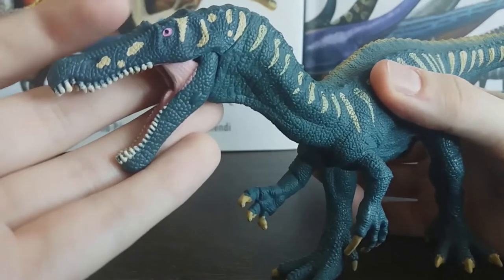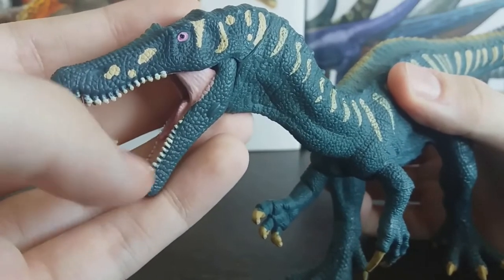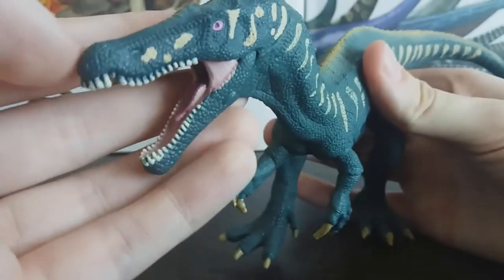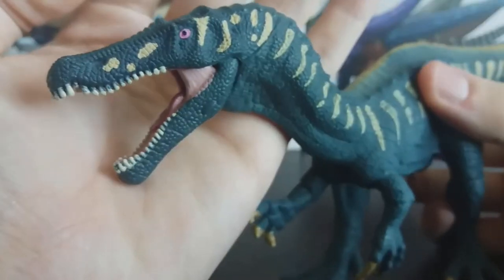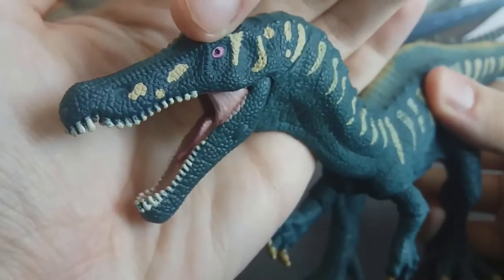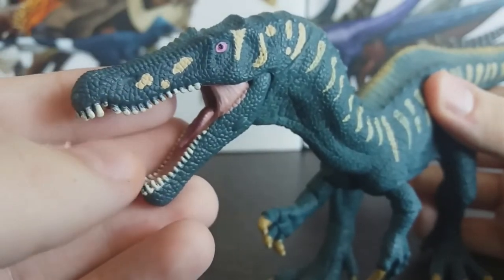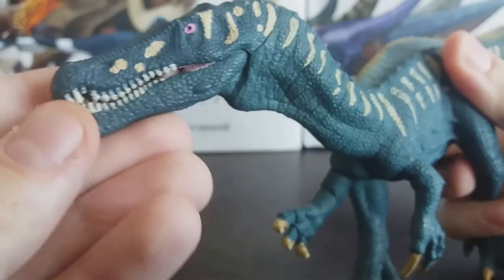As for the actual head itself, this is a really, really good Baryonyx head sculpt. It's got the characteristic crest on the top of the head, the eyes are a really striking pink color which I've never seen before, which is cool. The teeth are very blunt, but it's a children's toy at the end of the day so safety precautions are needed. There is very minimal shrink wrapping — you can just barely make out the antorbital fenestra and the orbit. You can just barely make out the nostrils just above the thumbnail, and they've got the pre-maxillary notch which is accurate to the skull.